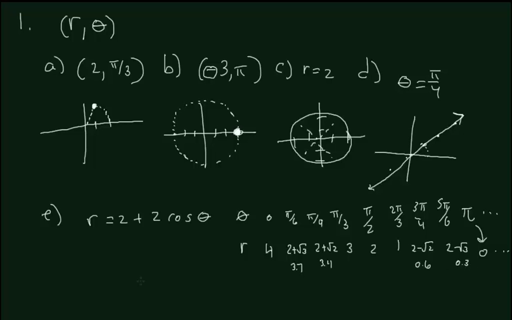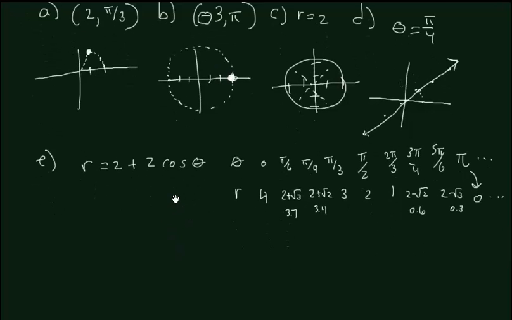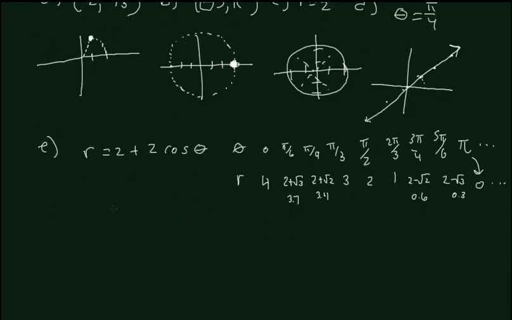Now we're going to take a moment and graph this. It's a little bit tricky in this format to graph, but I'm going to try my best. So there's the Cartesian plane. When theta equals 0, the radius is 4. For theta pi over 6, the distance is going to be 3.7. For pi over 4, the distance is going to be 3.4. Pi over 3, the distance is going to be 3, and then at pi over 2, the distance is 2.